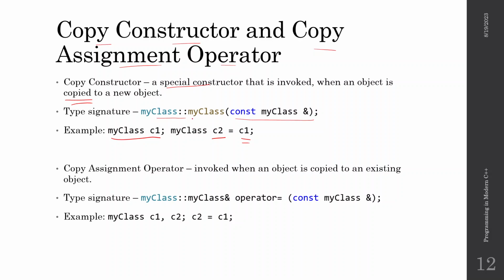So you can see that the first part is the name of the class. The second part is the namespace, which is the same as the name of the class, and the third part is the function name, which is again the same as the class because this is a constructor, so it will have the same name. What is important is the argument list.